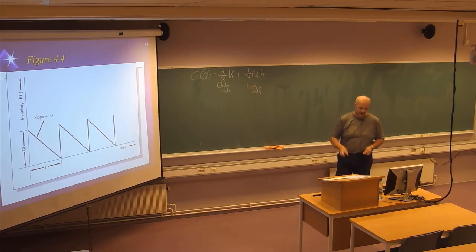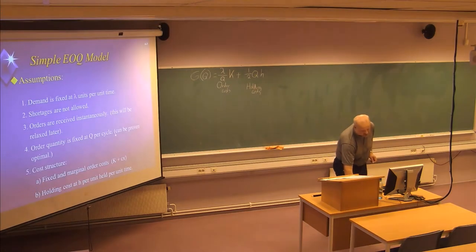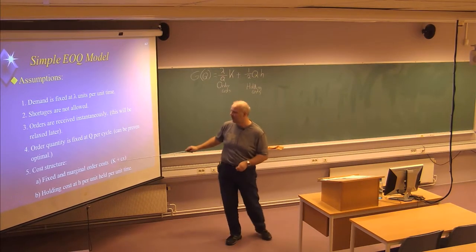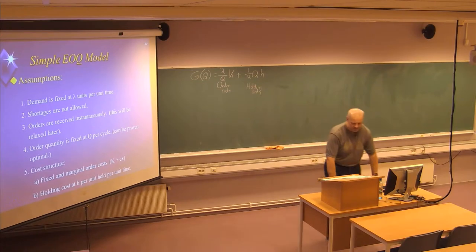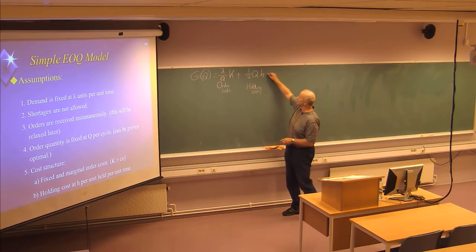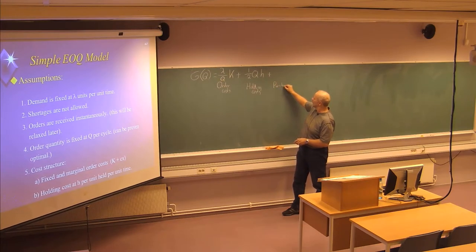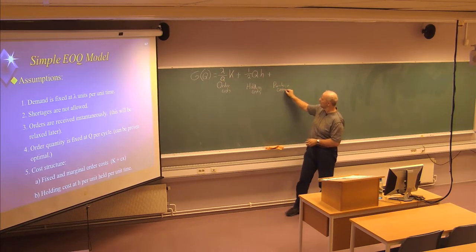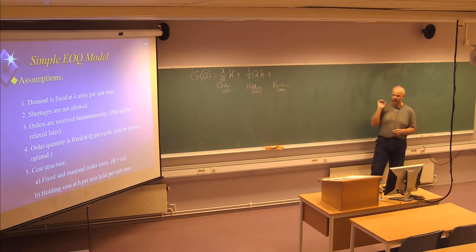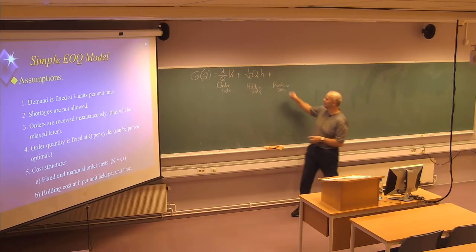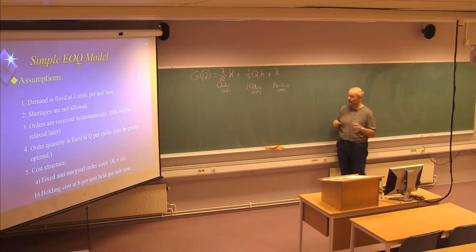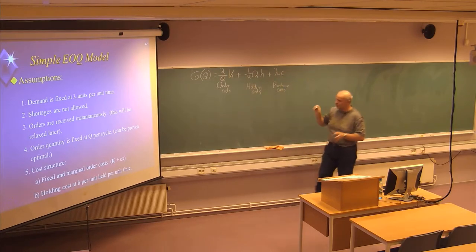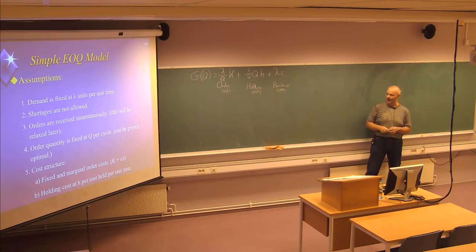And in addition, we need to include what we call the purchase cost, which can be seen as the second part of the order cost here, the C multiplied by X. And this will be the cost, how much to pay for the full number of items. And here, in 1 year, you have a demand of lambda, which is the demand rate per year, multiplied by the C value, the cost of one item, the value of one item.